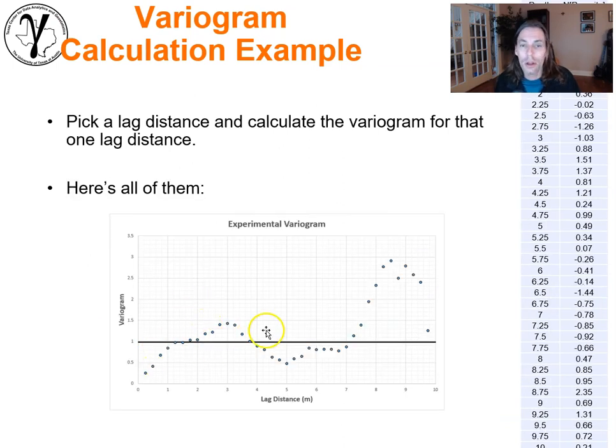And if you calculate all the possible lags for this data set, you would get this right here. Now, it might look a little weird. The data set's only 10 meters in length. So once you get to about 5, 6, 7, beyond half the length of the data set, we really are just comparing the edges of the data set with each other, and we're missing all the data in the middle. We don't have enough pairs, so it becomes erratic. It's not very well behaved any longer.